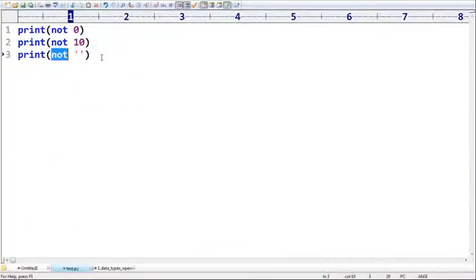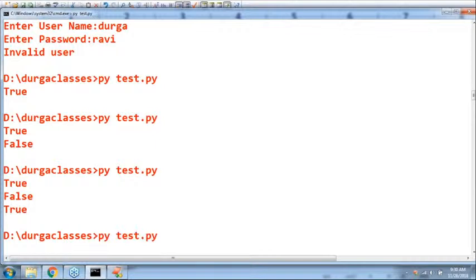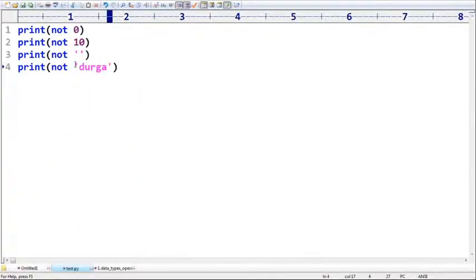Perfect. Okay. Not Durga. What is the answer? Yeah, have you observed? False is the answer, because non-empty means true, and not true means false. Okay. Well.